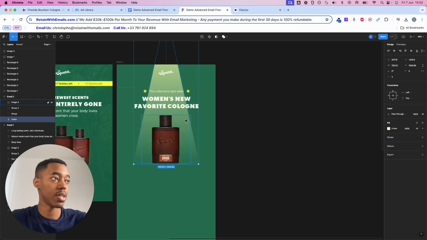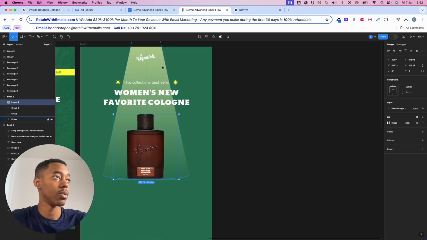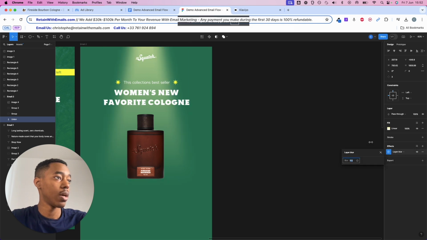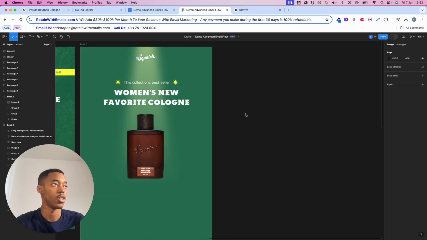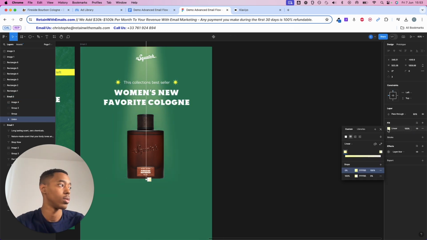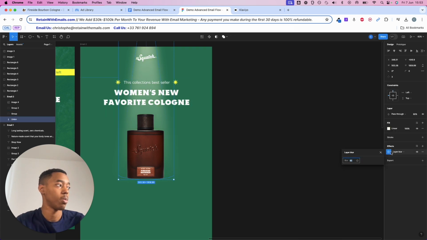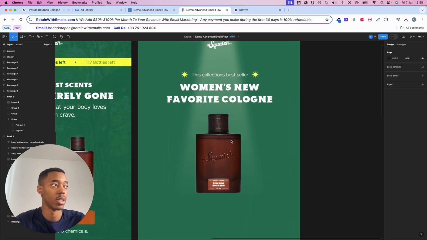Now we're gonna send that to the background and make this blurry. So layer blur. I just think it's too yellow right here, so let me fix that. Let me play around with the setting until it looks good. Okay, so I think I made it look decent now.